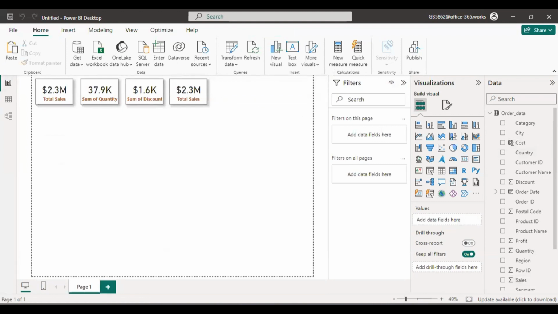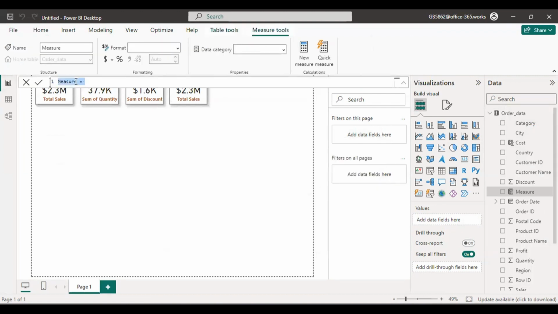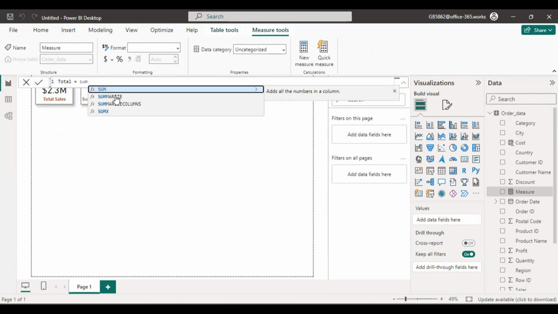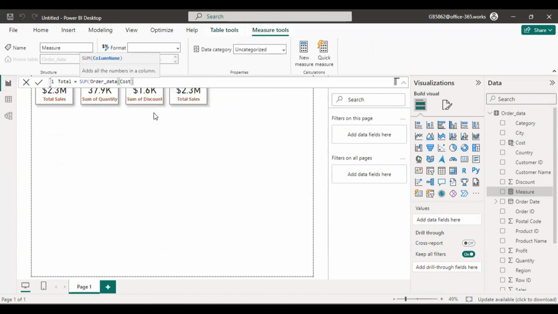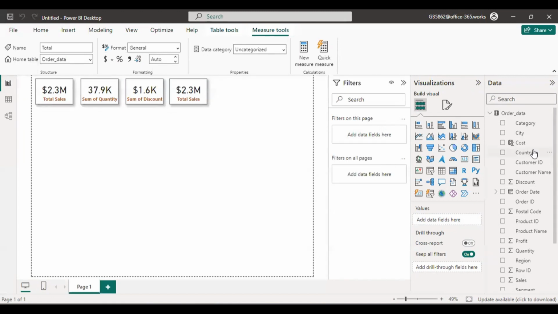So we can now use a measure to do that, which is come here, new measure, because we now have a column called cost. So just say total cost, then we say sum all of the cost column. Sum. Then click on the cost, you can see that that's already been added to the data set. Then you close the bracket. Then you click on enter. So you now have your total cost as a measure, which is below.